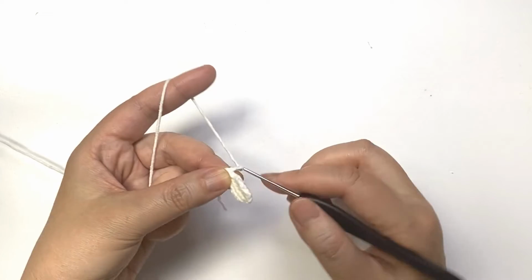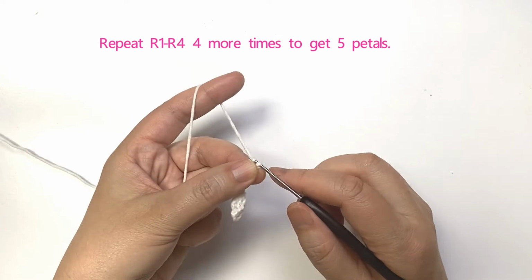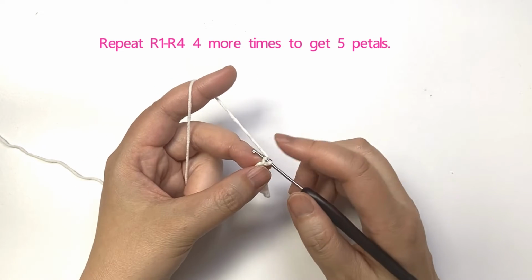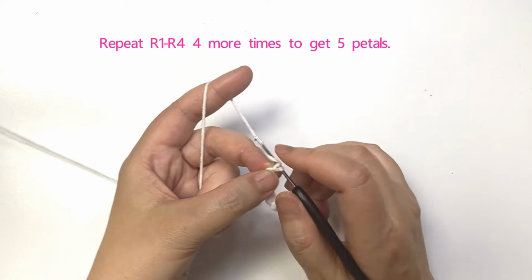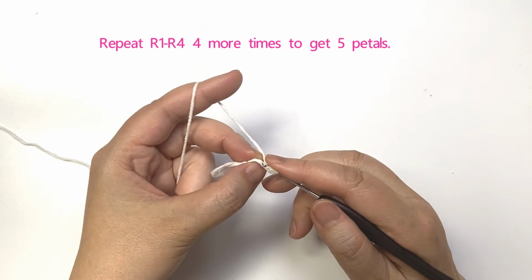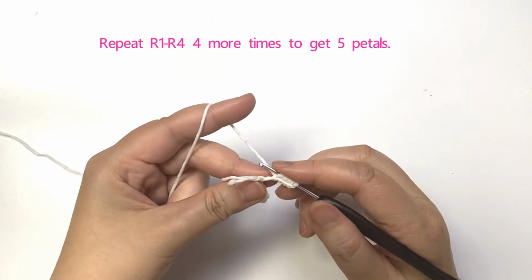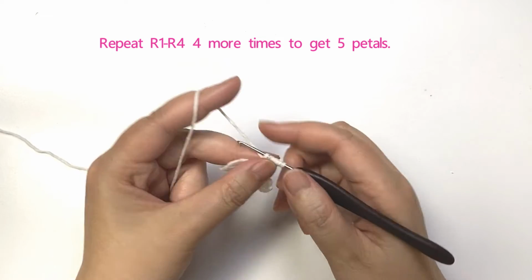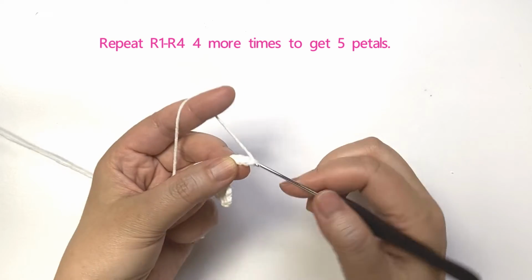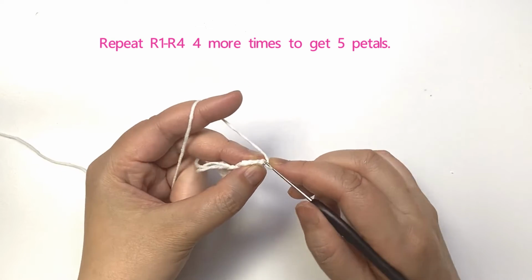That is 1, 2, 3, 4, 5. The 6th one we just hold a little bit. Then it is easy to insert the hook to the first bump. That is 1, 2, 3, 4. Then still another bump left. Slip 2 together, slip 2 together, slip 2 together, slip 2 together. Then 2 chains.